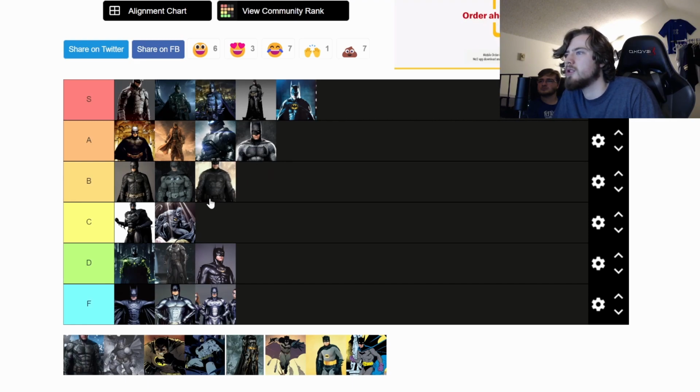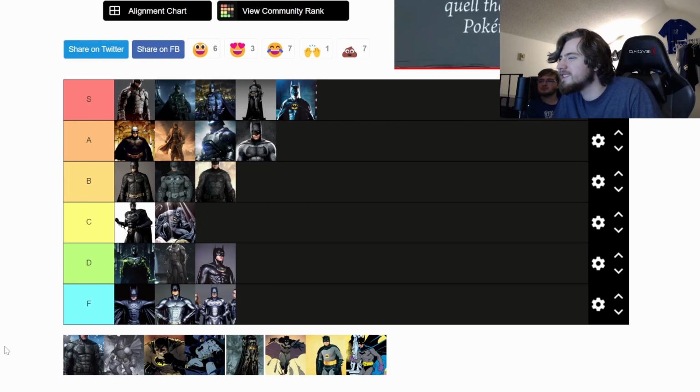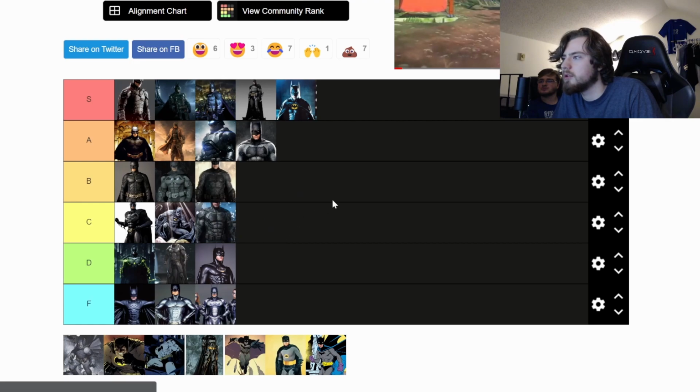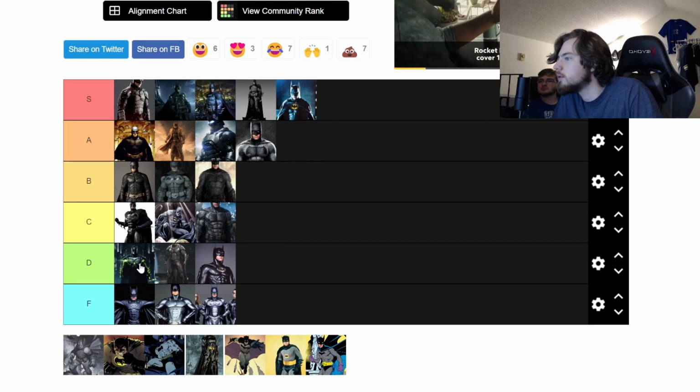Do you notice the differences a little bit? This has a much brighter gray to it, and this just has more unnecessary padding and stuff like that. That's just kind of what I don't like about some of these suits. Same thing applies with this one too from Justice League, bro. Batfleck had like 5 different suits. Wow. Just so they can sell toys, you know what I mean?